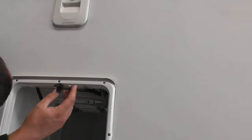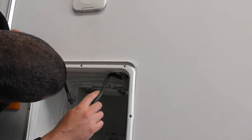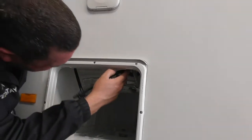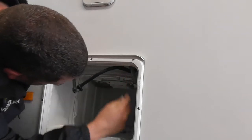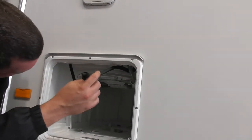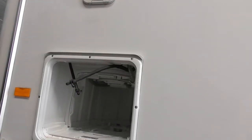Oh wow, there's 2. I've never come across that. I wonder what the other one does. I might have to ask about that because I've never ever seen 2. That one's definitely it. It may just be a secondary one. I'll ask one of our engineers because I've never seen that before.